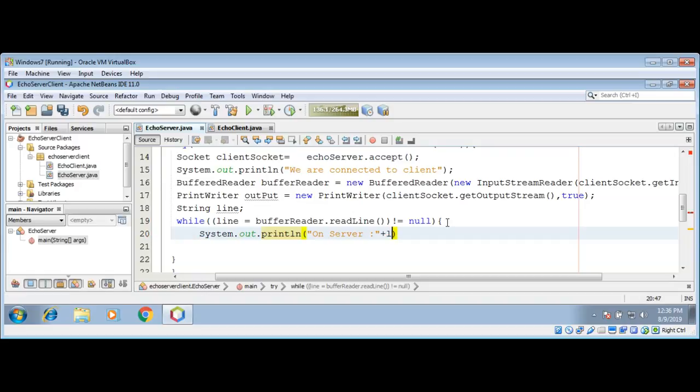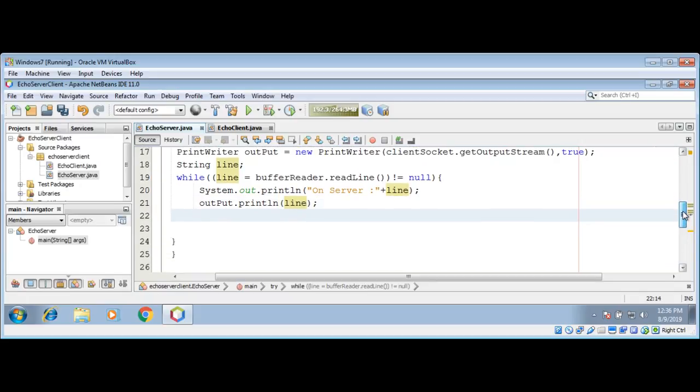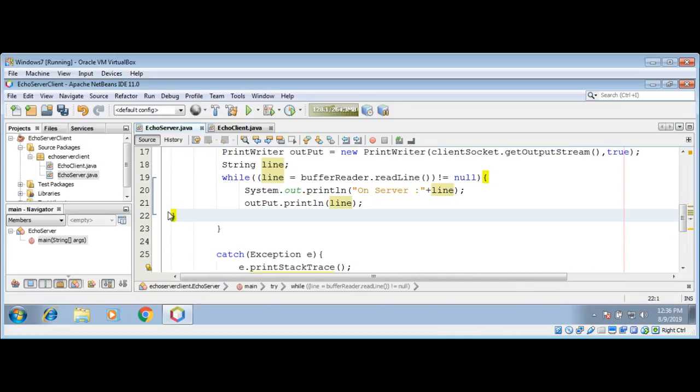So here we're gonna do line. We are just printing this on our server side. And now we need to print it back to our client. So we are going to use output dot println, and then just pass our line.